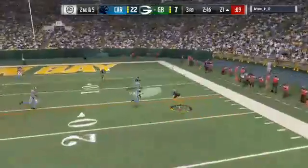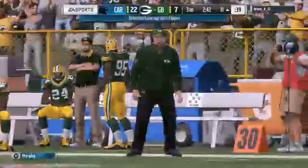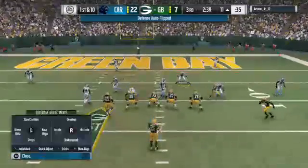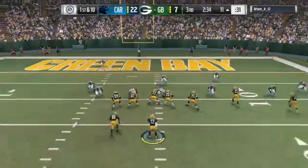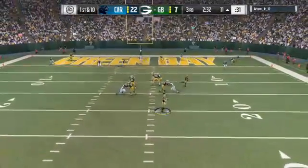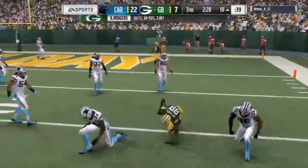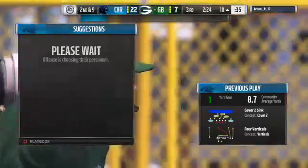On 2nd down, here's Rodgers. Caught right side, Davis. It's a 10-yard pickup, and it moves the chains. I know many people like to throw to the tight end, maybe in a little flexed out position because he creates mismatches with his size. The slot receivers do the same thing with their quickness, their speed, and their route running savvy. Just a yard on the catch there. It'll be 2nd and 9.